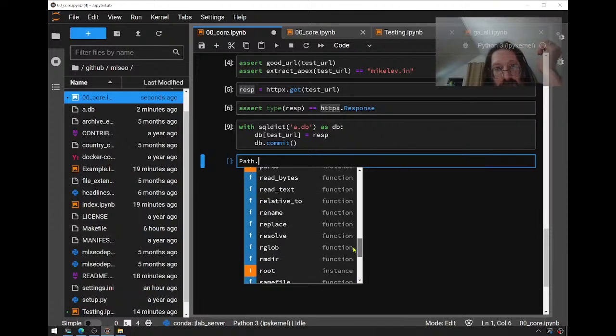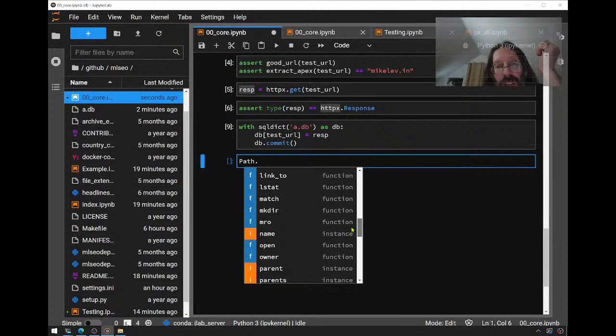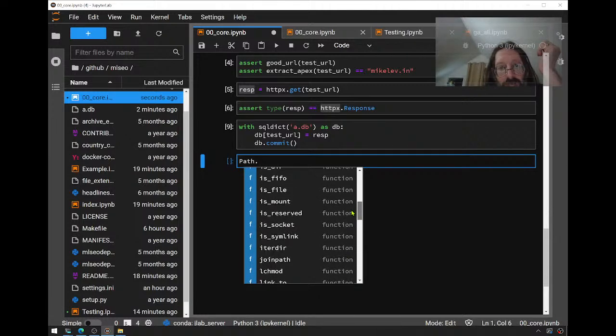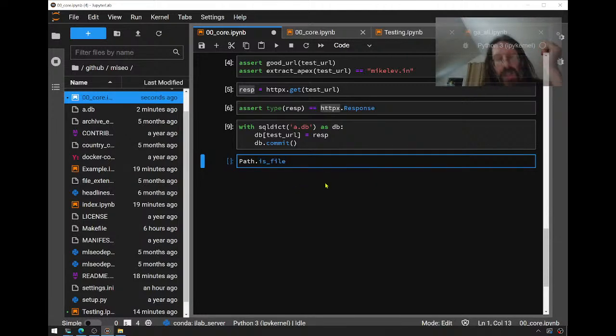So we're just looking for is_file, right? So we want to just make sure that there is a file there, and we know what it's going to be called. It's going to be called db a.db.